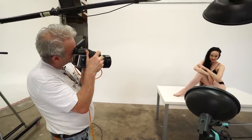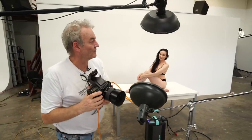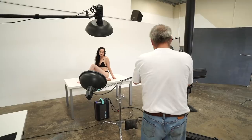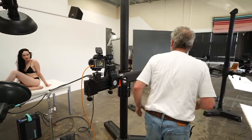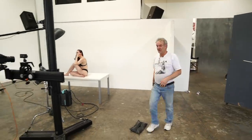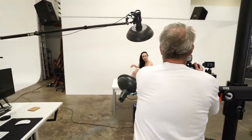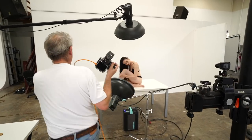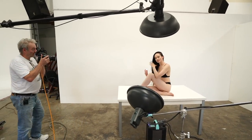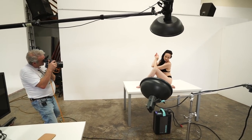That's really pretty. I'm just going to do one thing — I want to come a little bit more around on Anne, but I don't have a background sitting, so I just want that to work in as a background so I can swing around a little bit further and come right in here.